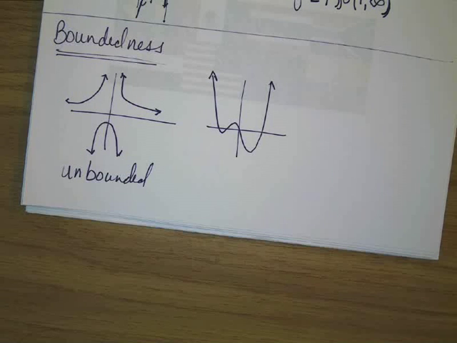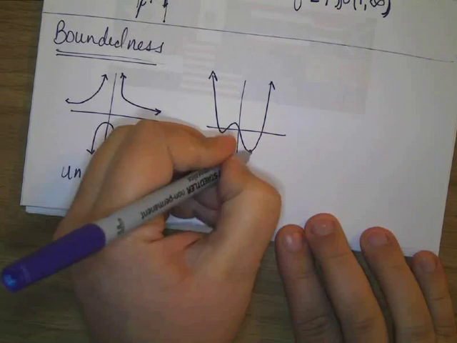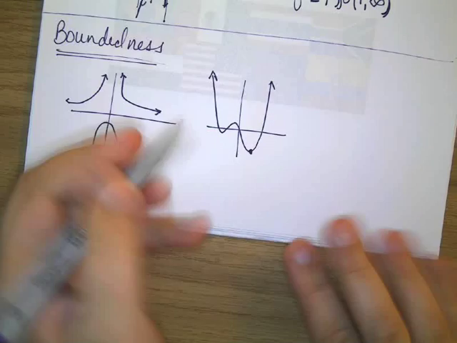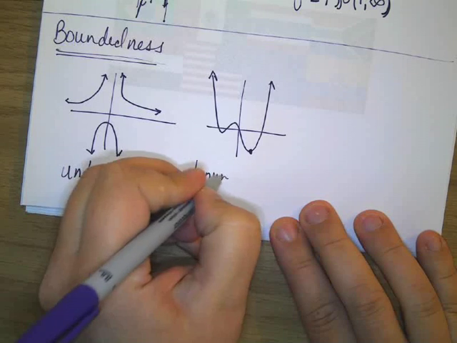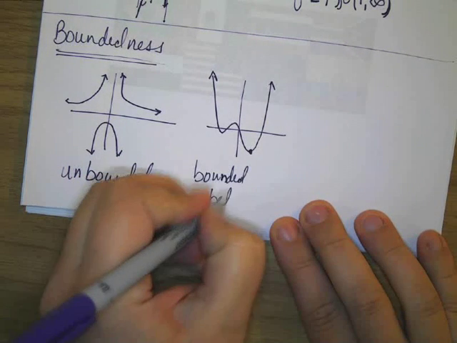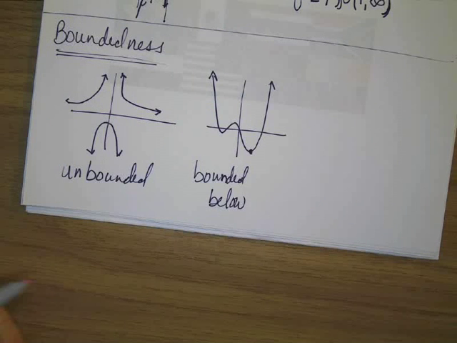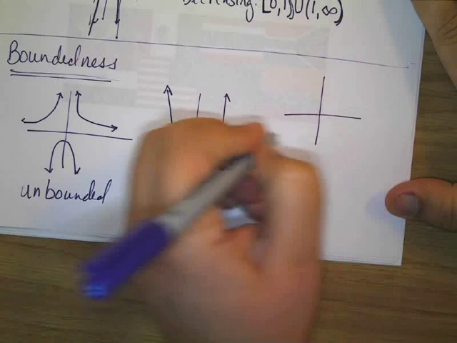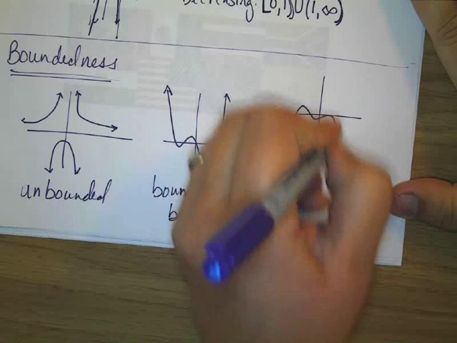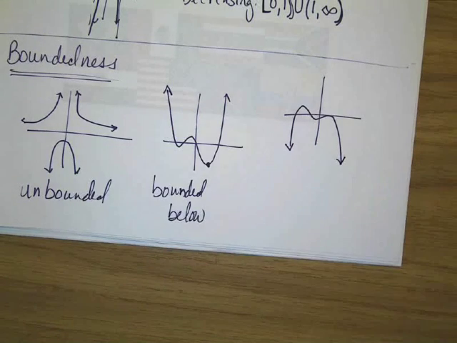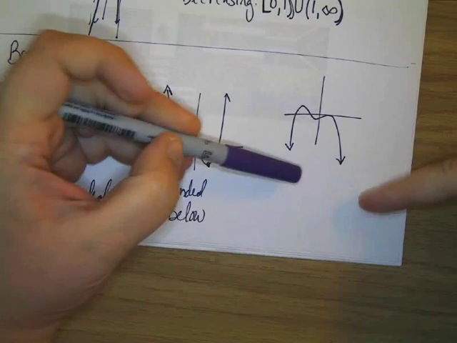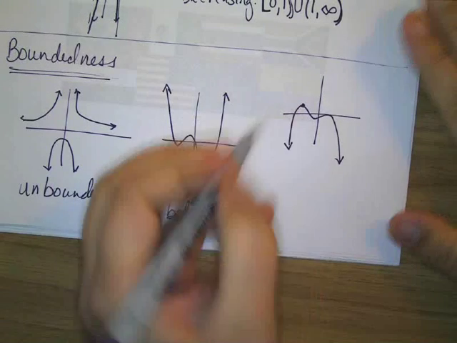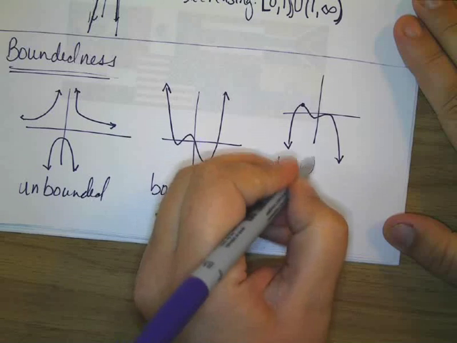So now here, is there a low spot we will hit that will never go lower than that? Yeah. Right here, right? But what about going up? No. So we said this is bounded below. So now here, there's not an absolute low spot, but there's an absolute high. So we would say that this is bounded above.